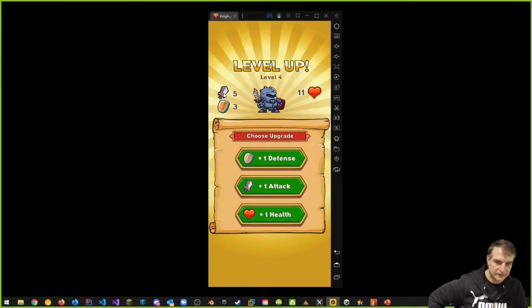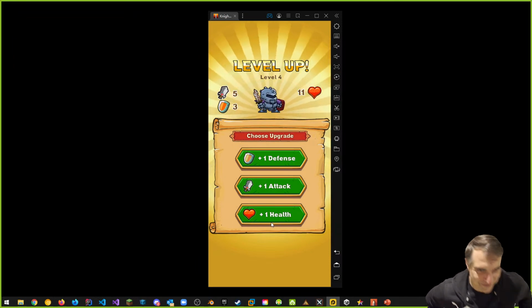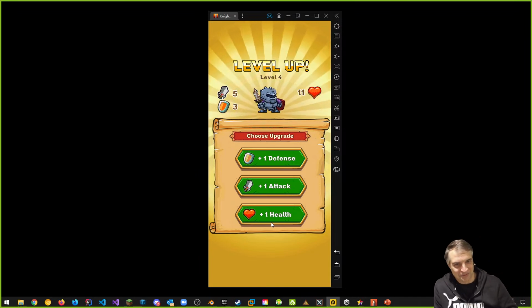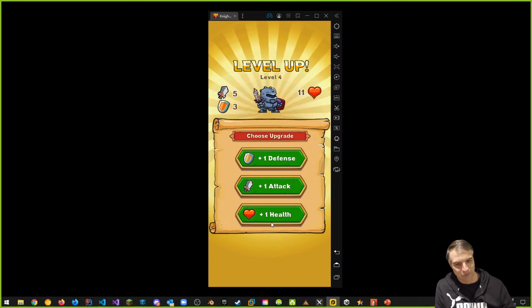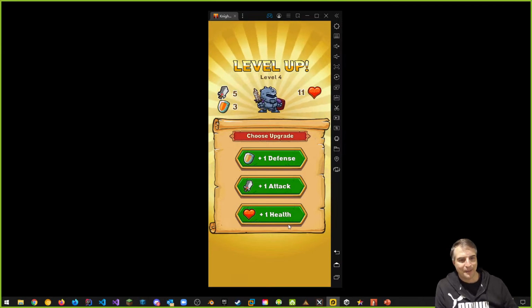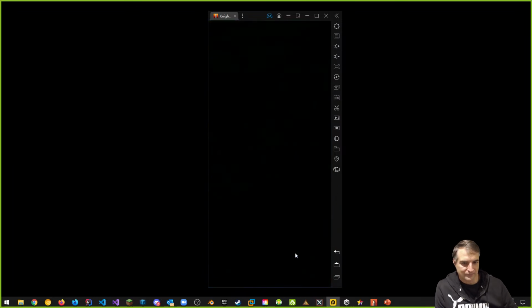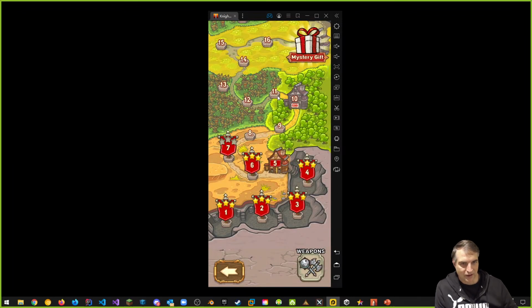Again, I think that attack is probably just as important. I got 11 hearts. I never put my hearts up. If you're already at stage 12, you can stop. Absolutely. I'm just going really, really slow because I'm explaining what I think, what I'm looking at. And I'm going to hear from you guys after this. So let's see what happens. So I'm going to go with health upgrade. And that's good. And then that's it. We can go on. I'm going to stop here.